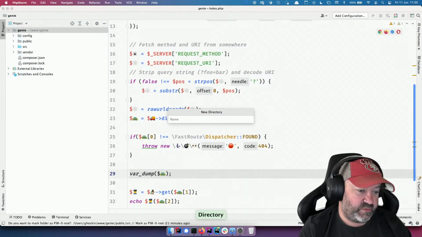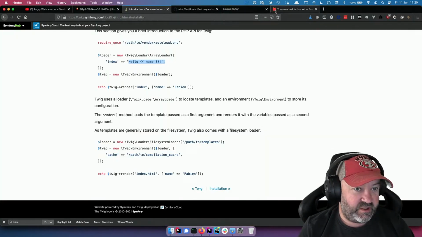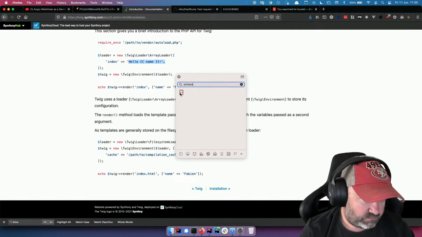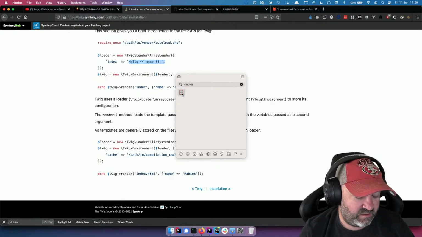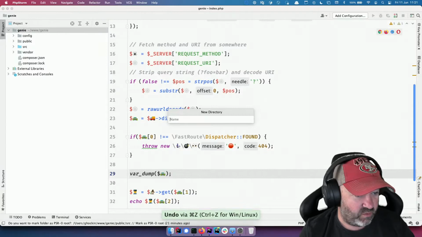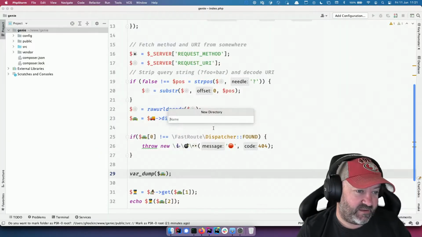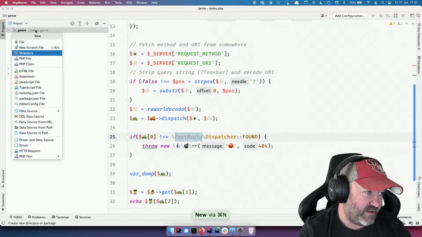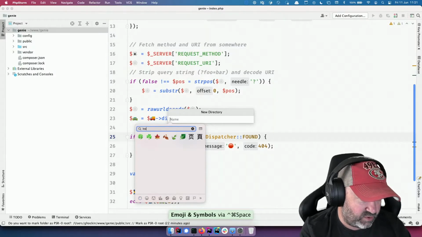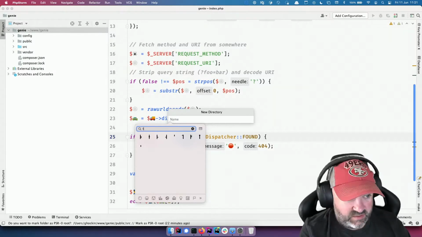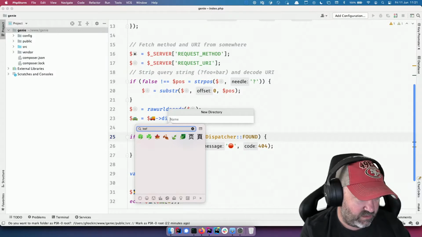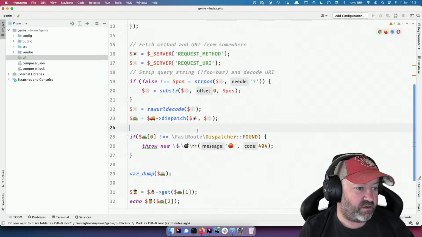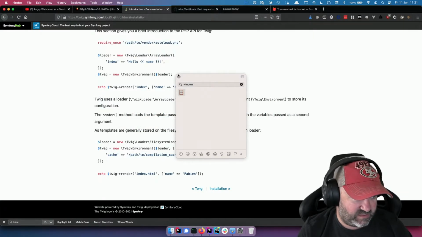So we want a new directory, which we need an emoji for, for views. The views directory. A window. Is that like a view? Is that where we're going to load our views from? The window directory? It sounds okay. Whoa, hello. The leaf emoji. Okay, I like it a lot. Yeah, the leaf emoji for twig views. Or twigs. Is there a twig? No. Leaf. These leaves, they'll do. Okay, so that's where we're going to look for our templates.